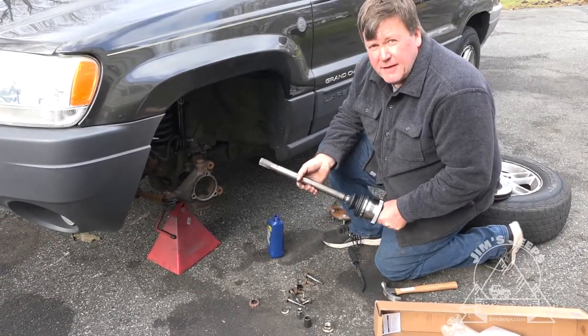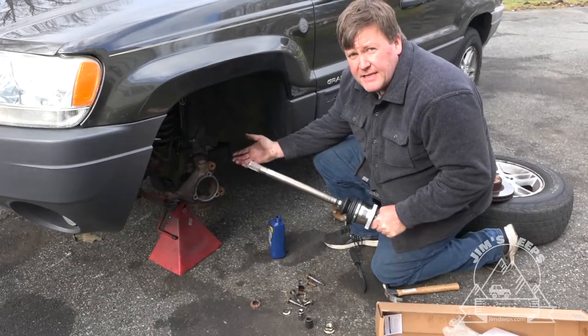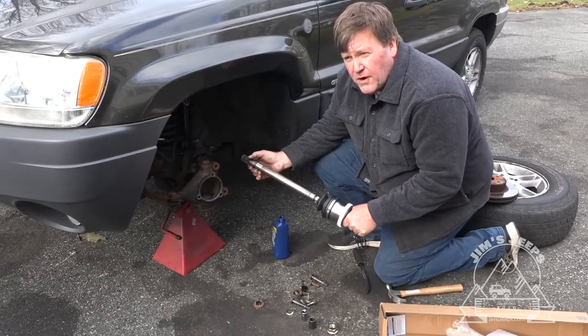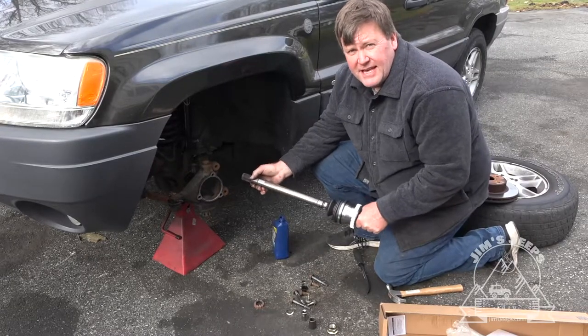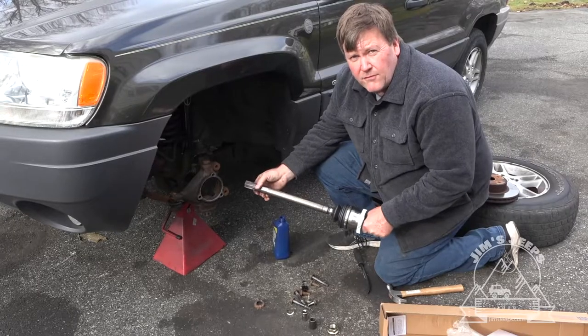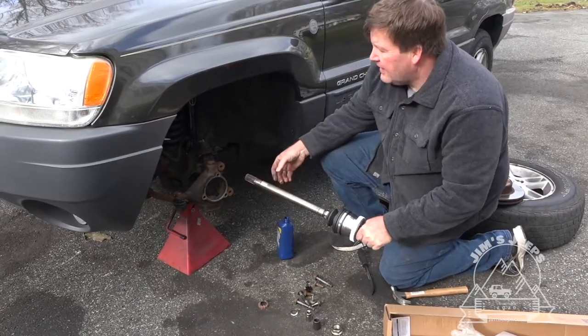And replacement is the same as removal. You want to put your hand behind the steering knuckle and kind of guide this in. And picture where the middle of the tube is, because you don't want to hit that inner seal. If you knock the inner seal out, you're going to have a whole world of hurt to take the whole front axle apart to fix it.